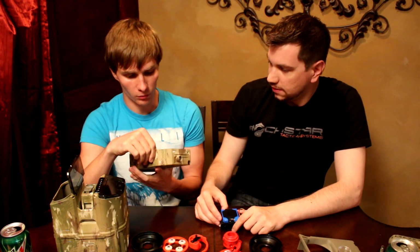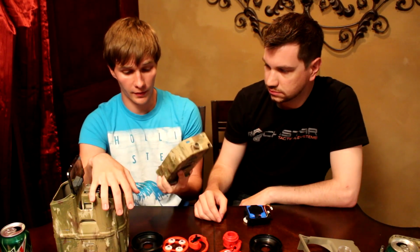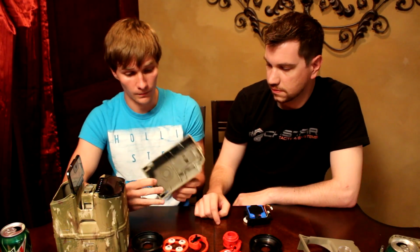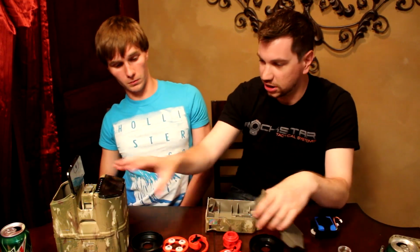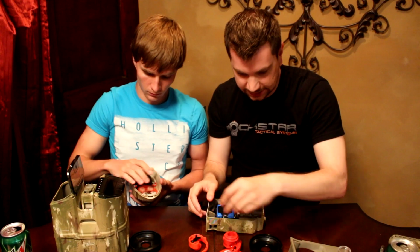Oops. That's sort of weird, but yeah. This part is actually pretty light. It's light, but it's really thick and strong, just like the normal Rotor. So all you Rotor lovers, if you have a Dye, this is the same. It's the same exact quality. They didn't cheap out or anything like that. It's the same quality you'd expect from Dye. It's strong and sturdy. And if you get a big break or something and you have to clean all this, you can wash basically all these components. The only thing you can't wash is this component here, which makes sense, right?